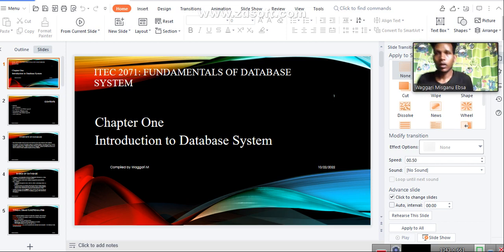Generally, as we continue our chapter 1, this course is the fundamentals of database system, as you have seen in the course outline.